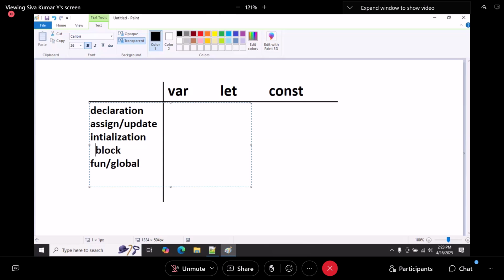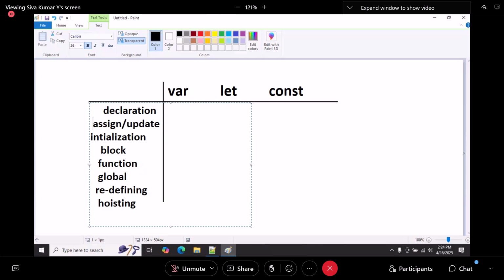So block, function, global. Next one, recently discussed, redefinition and hoisting. In the previous comparison I did not explain hoisting and redefinition because yesterday we completed the topic. Now that also we are going to compare, redefining and hoisted. So every aspect we are comparing for each and every keyword.